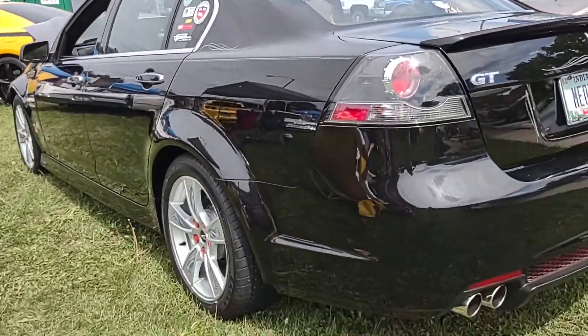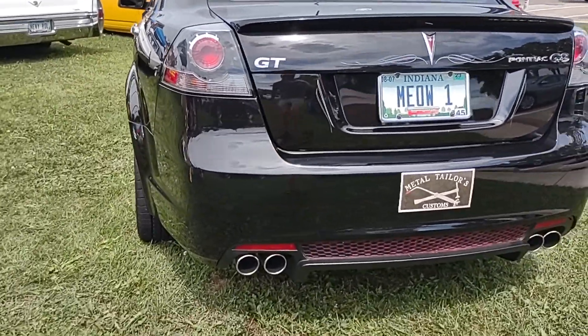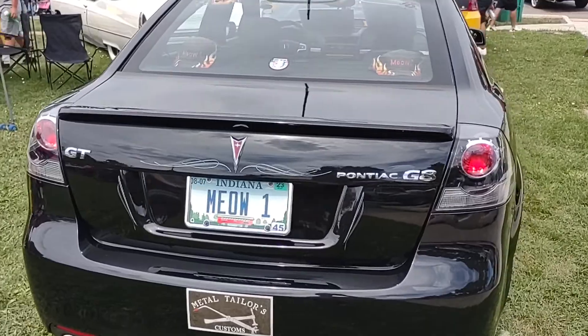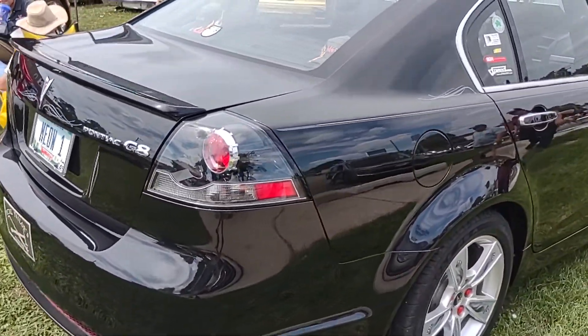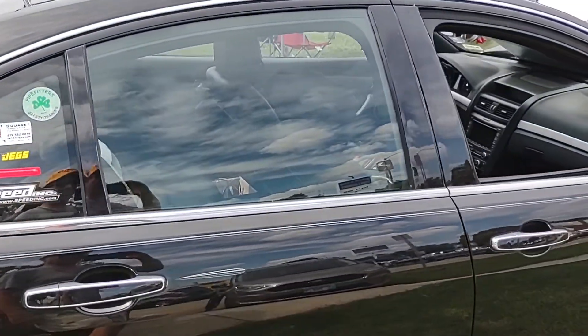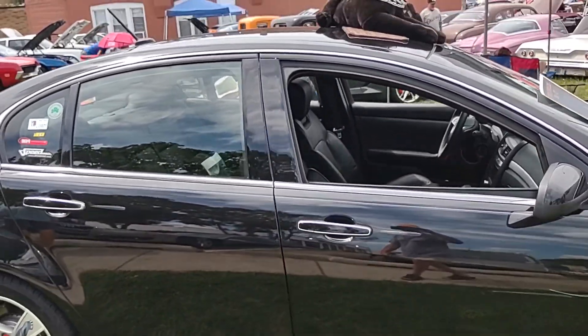Moving over to the rear, you can see this has four-wheel disc brakes with a little mild customization. It's got the dual exhaust, as with stock — it is a G8 GT. Looks like he's a veteran of the power tour, folks. It is set up to show but it looks like it also goes. I really want to know what you think of this one, folks.